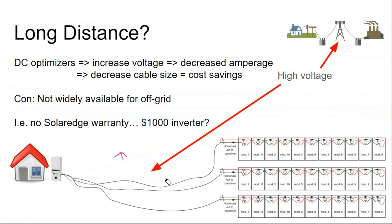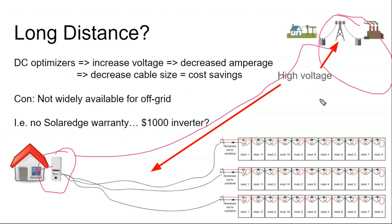We had mentioned before that DC optimizers are kind of problematic, and the main reason is that SolarEdge is the company that makes these DC optimizers, and they're really intended for a grid-tied product. They don't have a ton of off-grid options. They do have a battery inverter, but it's not strong enough to power the entire house. That's probably going to change in the future, but right now what you would do is AC couple and have a battery inverter next to the SolarEdge inverter.